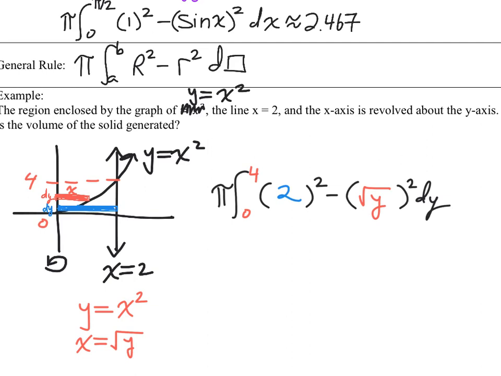Can you just explain why the 2 goes first and the square root of y goes second? Because you're looking for the outermost part of the bounded area. That's what's going to get spun around. That's the part that you do want, the outermost part of the solid. The red part is what you're going to gut out of the inside. Oh, so whatever's furthest away from the x-axis goes first? Not always the x-axis. Whatever is furthest away from the axis of revolution. So whatever's furthest away from what's being rotated goes first, and then what's inside goes second? Exactly.